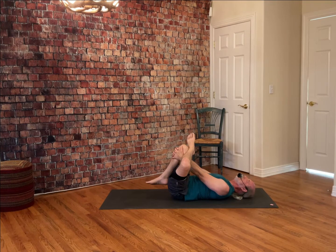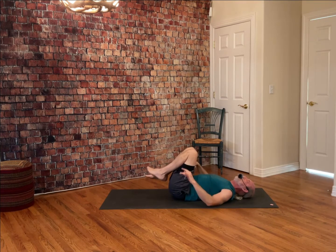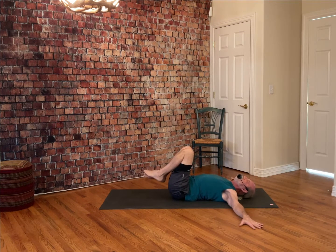Perhaps experiencing this pose in a way you've never experienced it before, as though you'd never done it. Just notice all the sensations, all the feelings. And let it go. Bring it back to center. Now release. Now bring the arms out to a T.